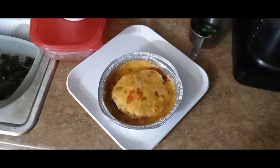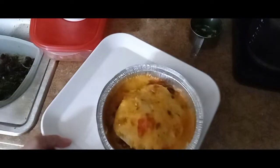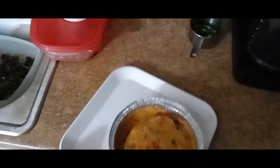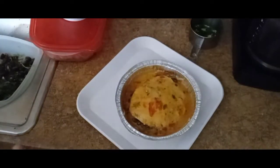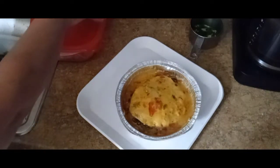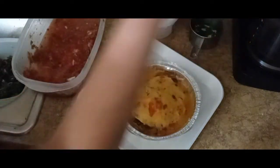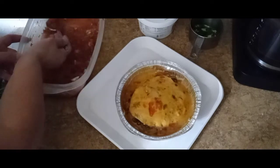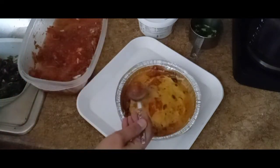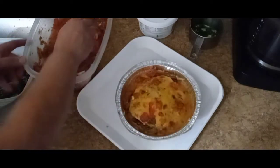Okay, guys, so here it is, fresh out of the oven, out of the broiler. A tortilla casserole. I'm going to top it now with a little extra salsa, which I don't really think it needs, but why not? I'll put a little extra salsa on it, just around for garnish.